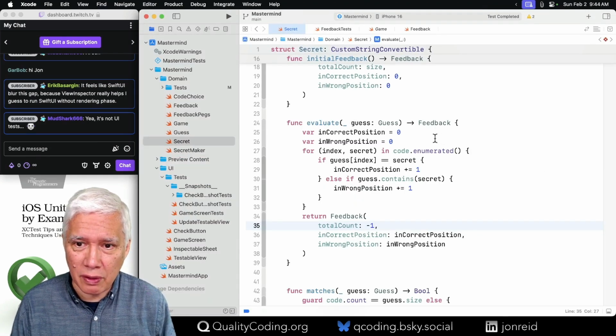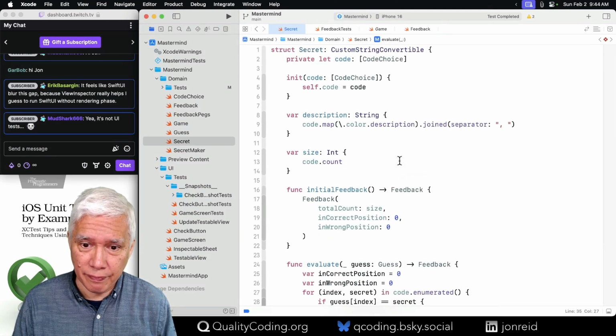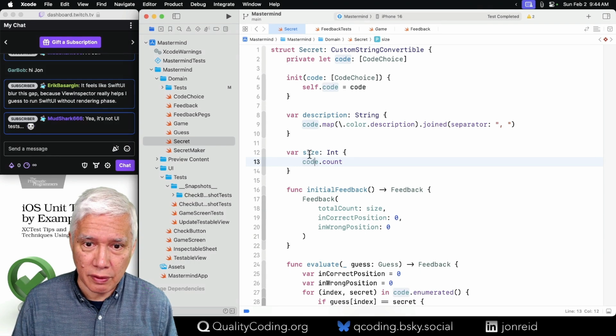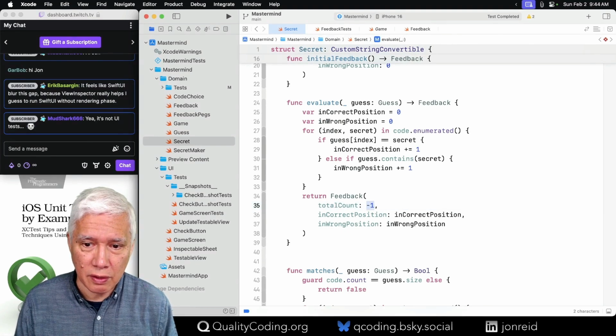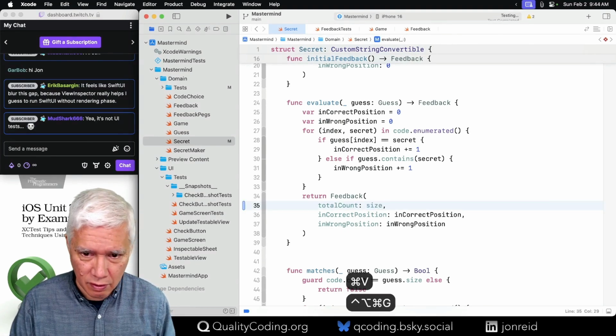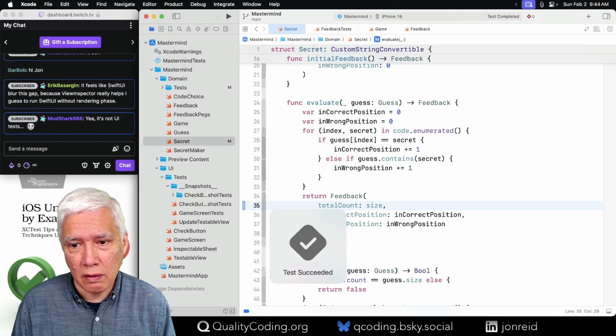We want the secret size or the guess size. They should be the same. Does it matter? Initial feedback. Oh. It should just return the size that we have there. Okay, good.